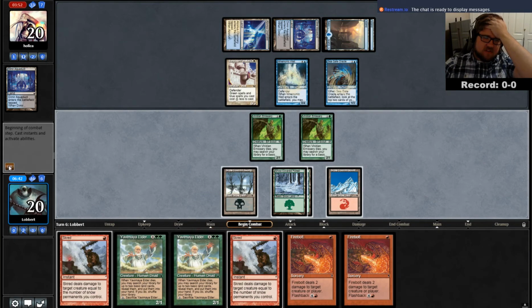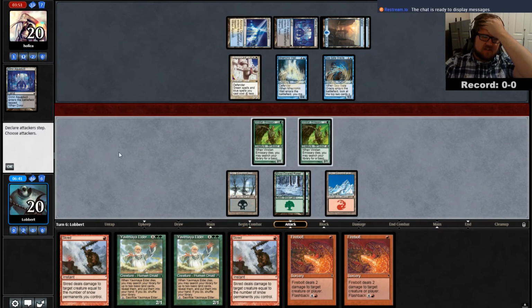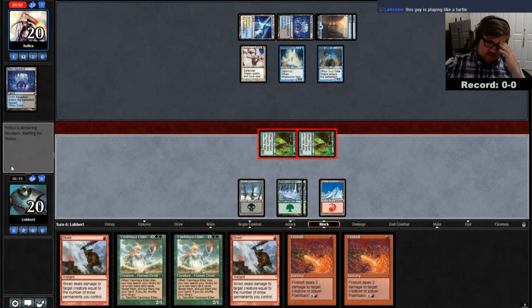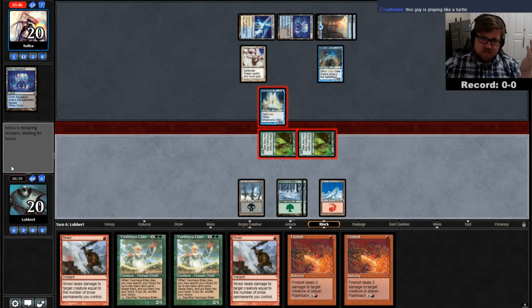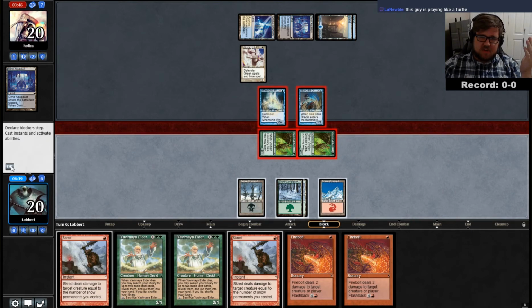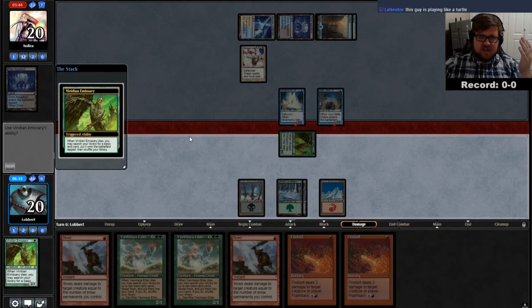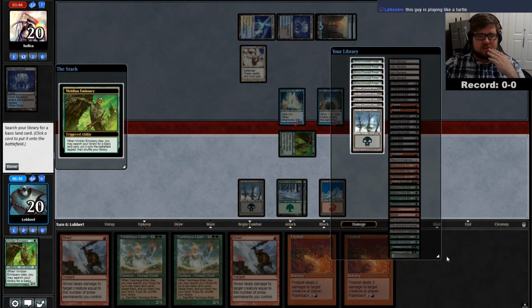Let's wait until he blocks. Maybe I can get... I should have waited. I was so excited that I had the Mountain. Maybe I can get a... Oh. He must want me to kill that. He must want me to kill the Mnemonic Wall.